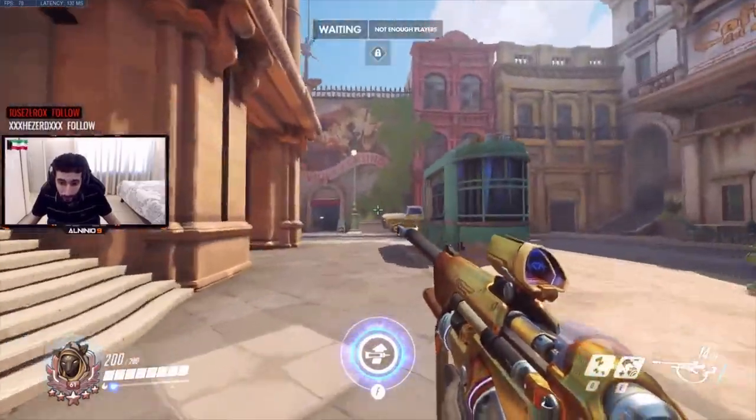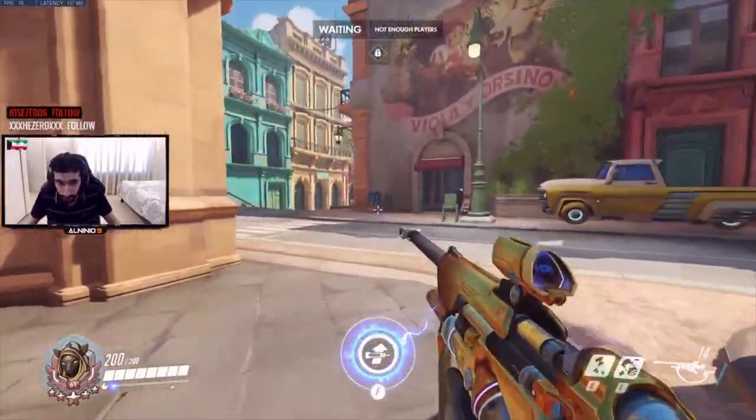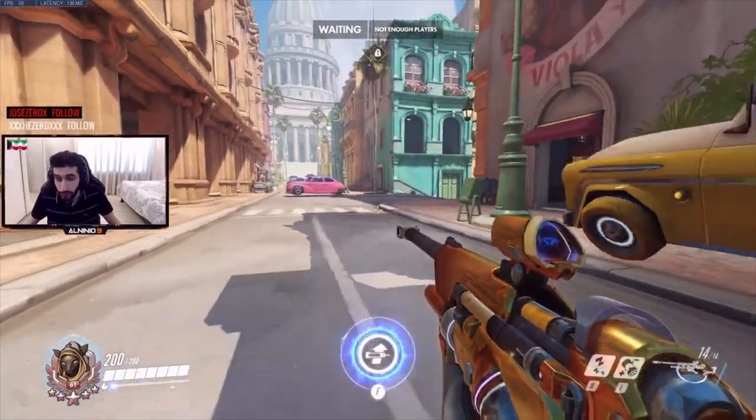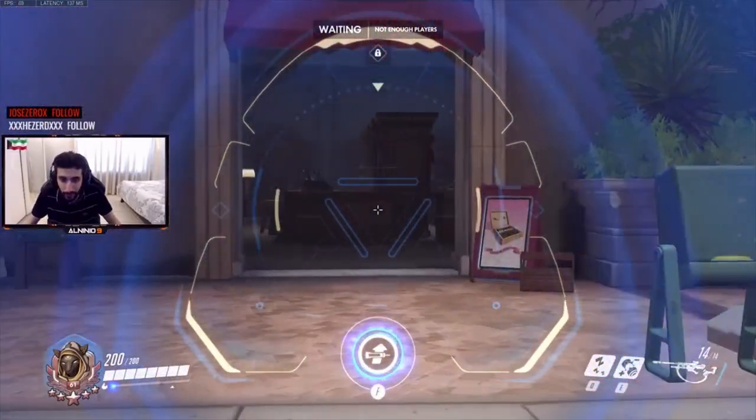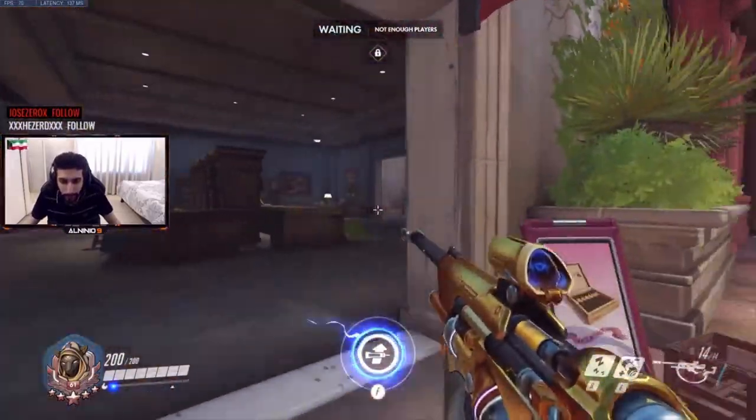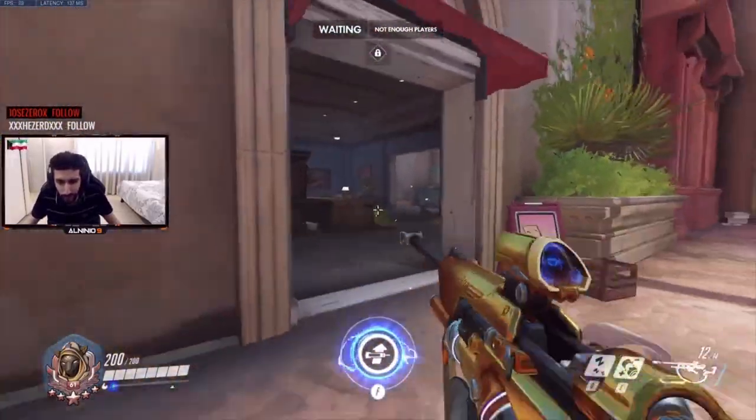Next scenario, if your team is not holding high ground, let's say they hold low ground with a Reinhardt. You never want to be in this room on defense as Anna, by the way. Unless you kill like 3 of them and your team's playing aggressive, then you can heal them like that.